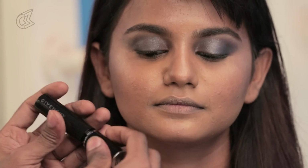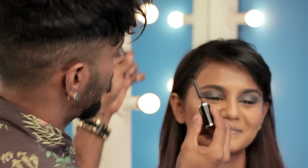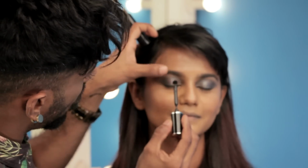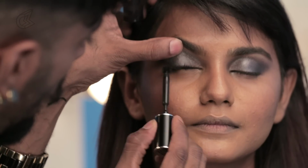This is the Givenchy, like Beyonce says in a new song, that formation, voila. So I'm gonna use my Givenchy mascara. Yeah, so you can close your eyes. So we get the bottom lashes as well.